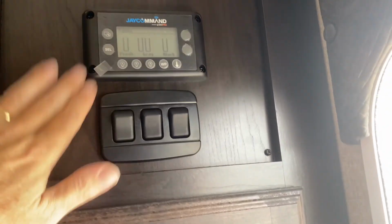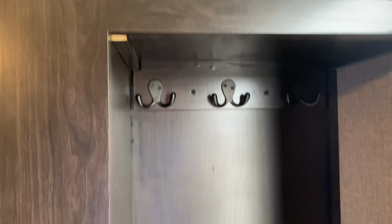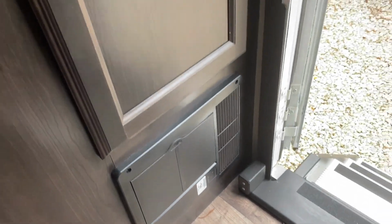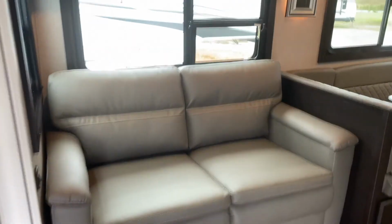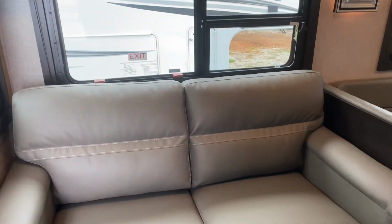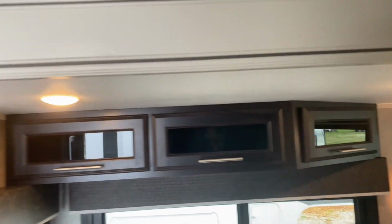All right, so here's some of your controls when you first walk in. There's a nice coat closet. You don't often see coat closets when you walk in an RV. There's your fuse panel right down there. And over here, you got fire extinguisher. We'll look at the bunks in a minute. So over here, you've got a little sofa, little love seat that pulls out to be a bed. And you got some storage above it, which is nice.